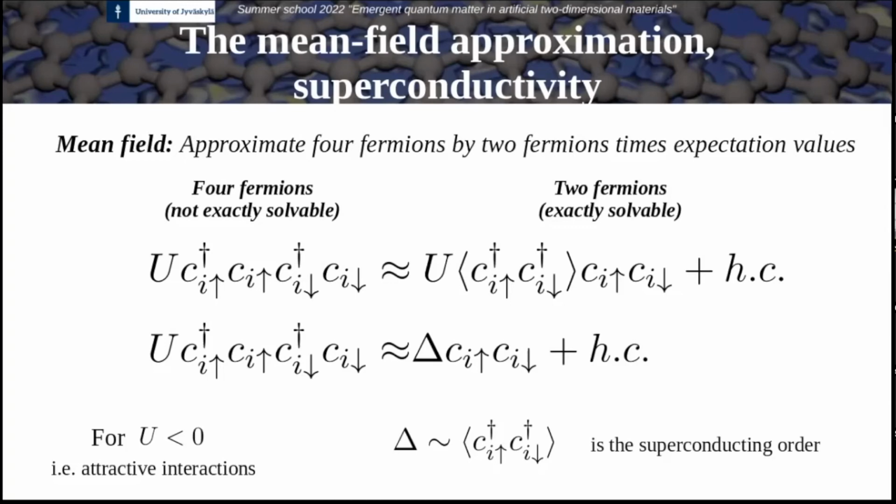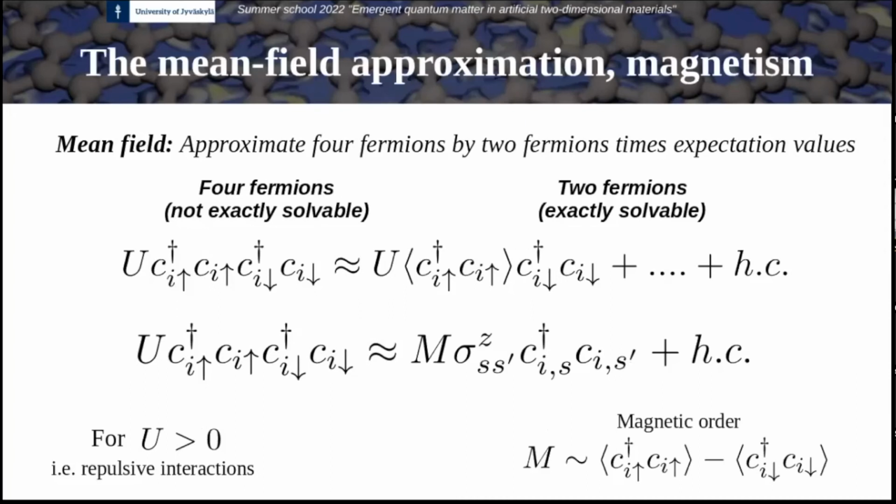All right, so this was for superconductivity. Now let us move on to magnetism. So for magnetism, we start with the very same interacting Hamiltonian. So it was a Hubbard term that had density up, density down. But now for magnetism, what we do is to take expectation values between C dagger up, C up. And let me emphasize that we could also have taken C dagger up, C down. And if you do that, you also get magnetism, but it's a different type of magnetism. It's an in-plane magnetic order. But let's focus on this combination, C dagger up, C up.